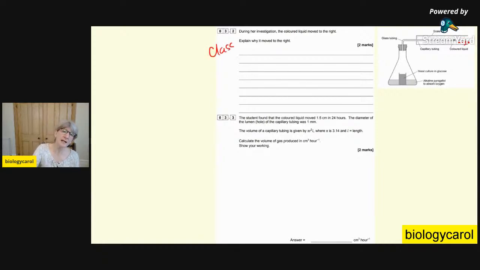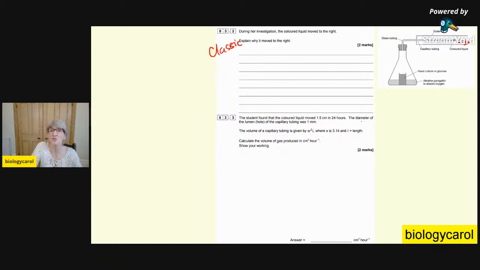This is a classic question. It comes up in various forms. An experiment to do with potometers, respirometers, what else? Anything involving a movement of a bubble or a coloured piece of liquid. Really common. Why does the bubble or liquid move? And I know that one of the mark points will be, oh, it's because the pressure in the flask increased. So now all I've got to do is think about what causes that pressure in the flask to increase.